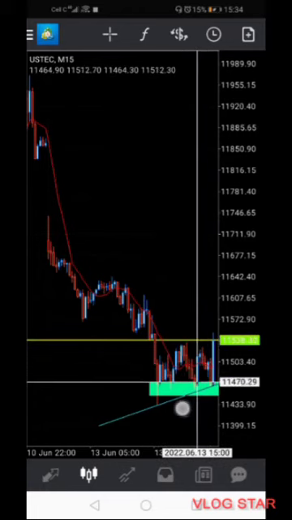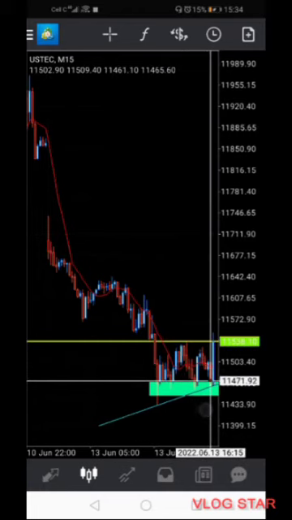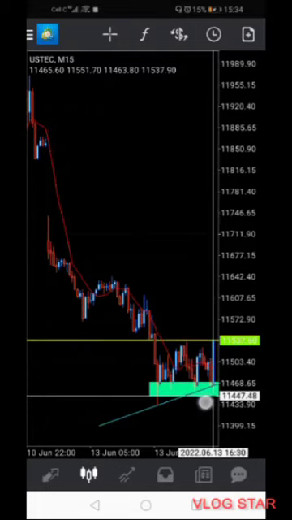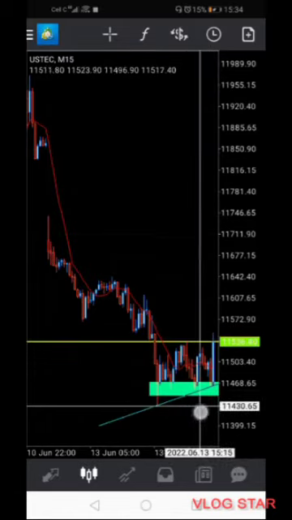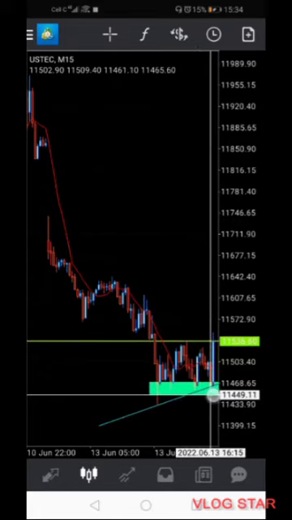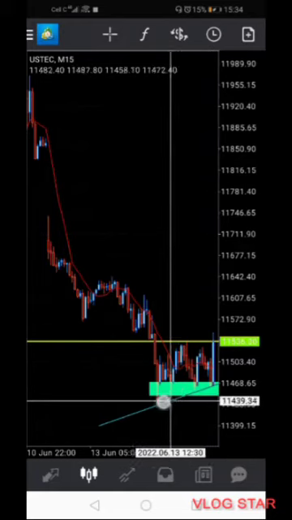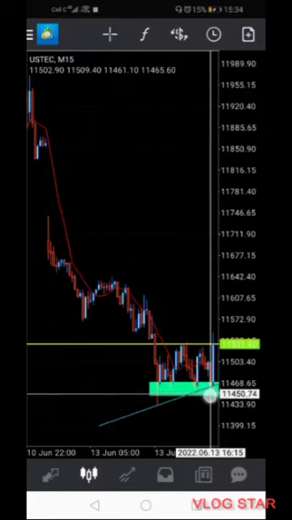So again, like I was saying, on a day like this, you see this is a red candle, and look at the time there. It says 16:15, which is actually 3:15. Remember, broker time is 1 hour ahead. You must check your broker and make sure what the time is on your broker, because your broker might not be the same as mine. So look at this red candle here. Sorry, this red candle just touched our resistance zone.